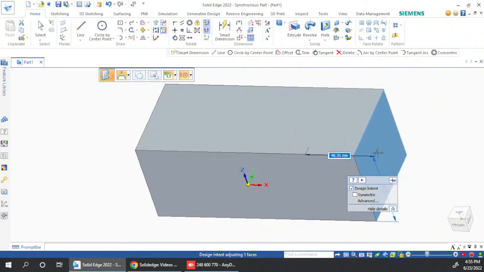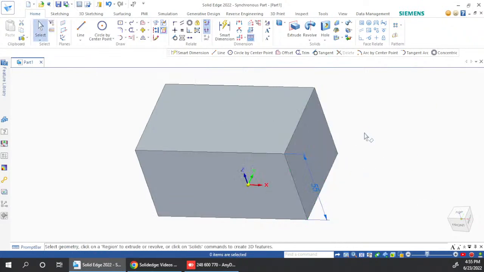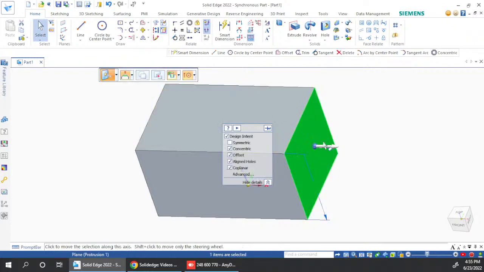Fine. So almost everything that you want to do, all modifications, is entirely possible using this steering wheel alone. When you click the first time, you will just get one arrow. That means you just have the option of extruding it. If you want other options, like rotating a face, then you have to click and drag on the sphere, and you will get this entire steering wheel.